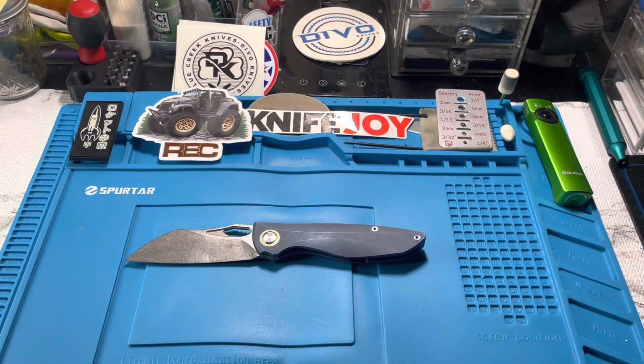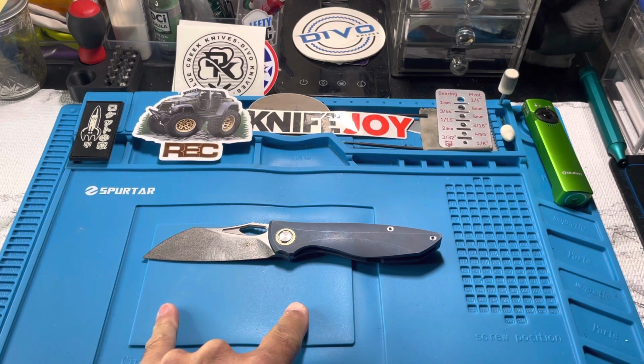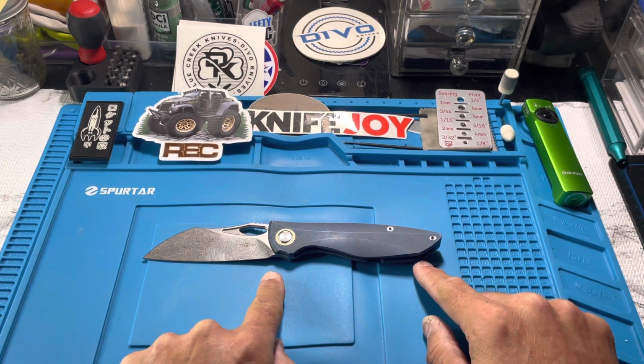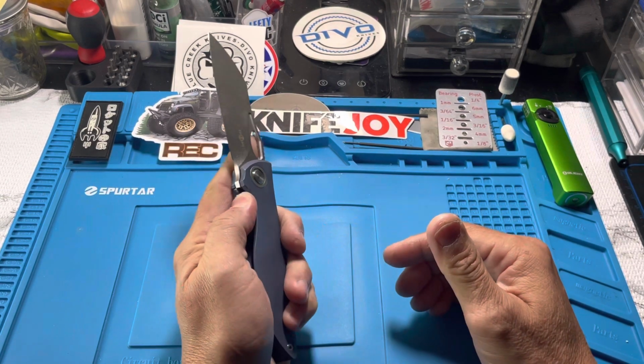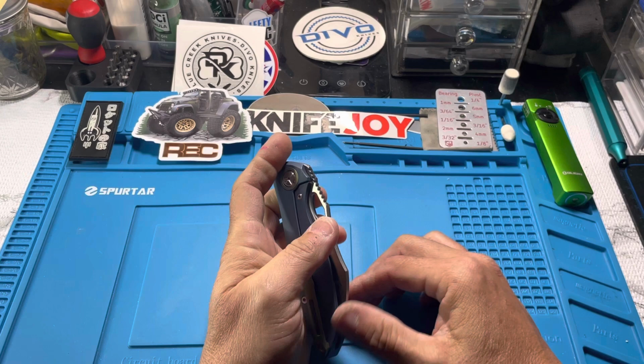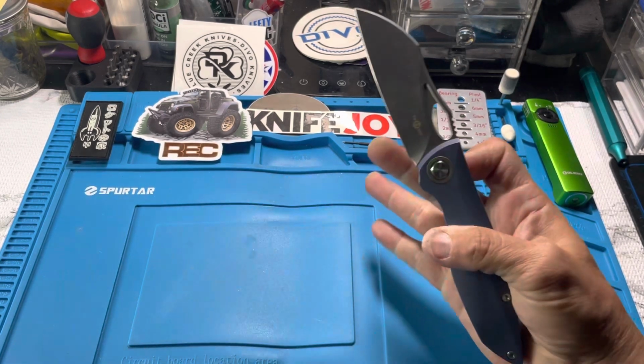TS 270. We've got an overall length of 8.66 inches. Got a blade length coming in at 3.62 inches. Our handle's 5.03 inches. She's coming in at 5.04 ounces. So she's a big gal. And big gals need loving too.